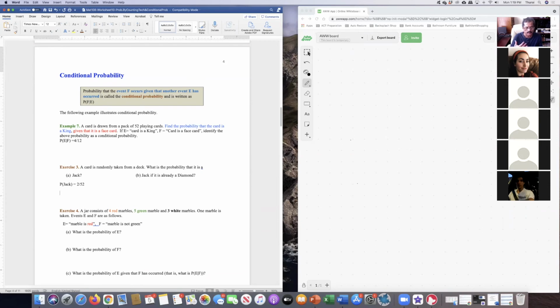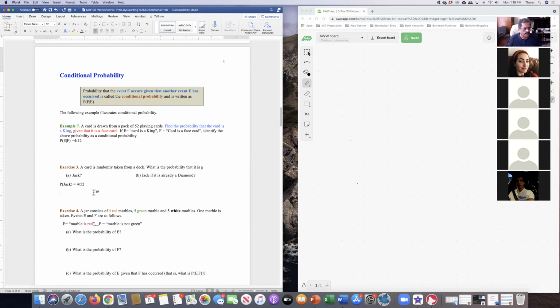Excuse me, Professor. How do you read 2/52? Because a card is randomly selected, what is the probability that it is a jack? Oh, it's not 2, it's 4. Oh, yeah. Okay. 4 jacks, right? I don't know why I typed 2. I think the student said 4/52. I mistyped it. Anyway, there are 4 jacks, and out of 52 cards, so the sample space has 52 elements and the event has 4 elements because there are 4 jacks.